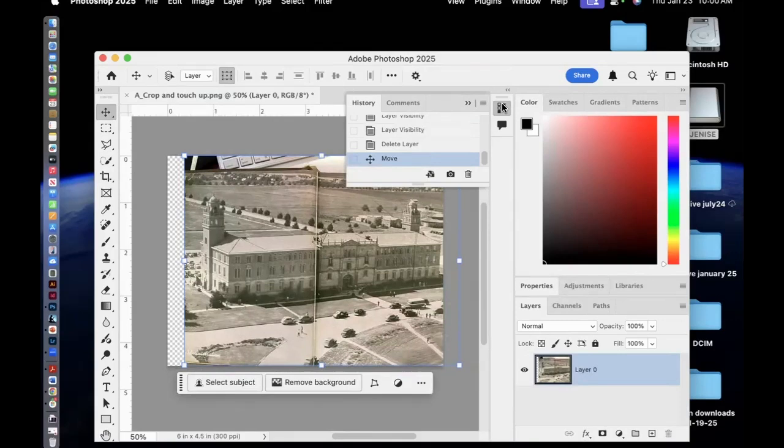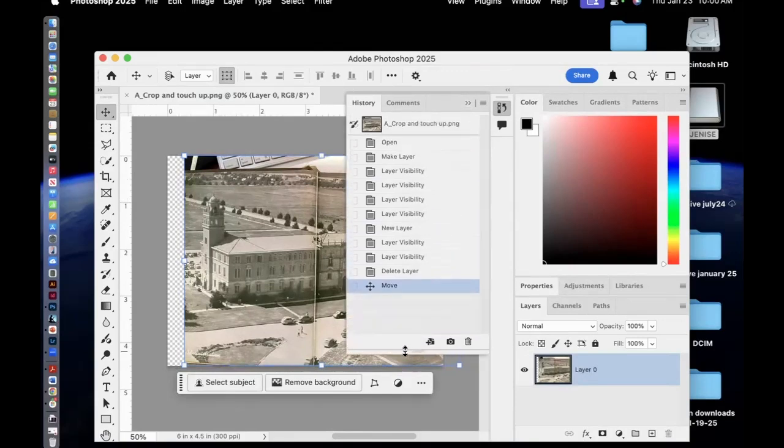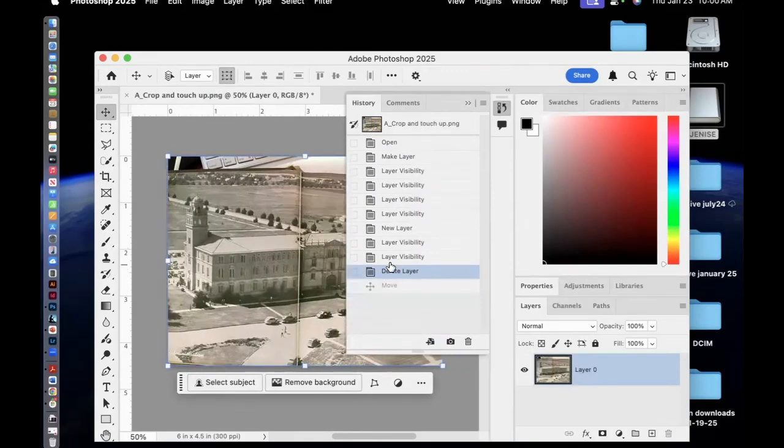It has every click you made, every choice you made right here on this menu. You wouldn't know that all the things that I was just doing, it wasn't very much, has a list that long. So if you go up here, it goes back to the very beginning. And down here, you can just click one at a time. So I'm going to go back to open just to get it exactly where I want it.